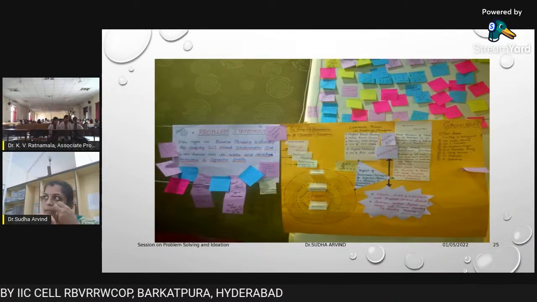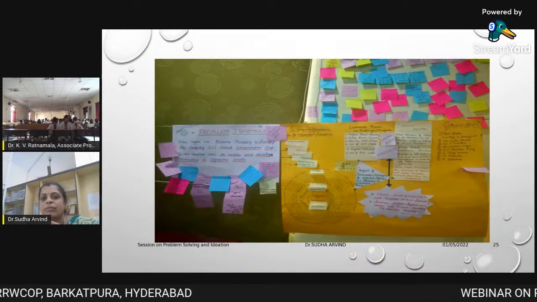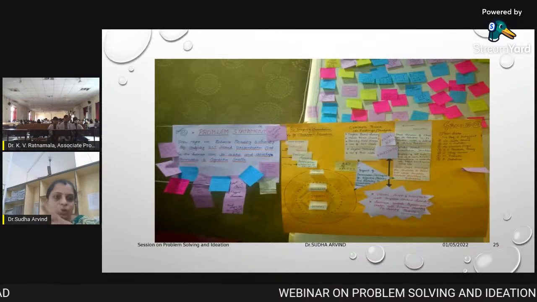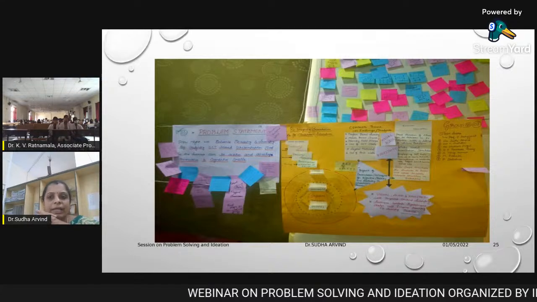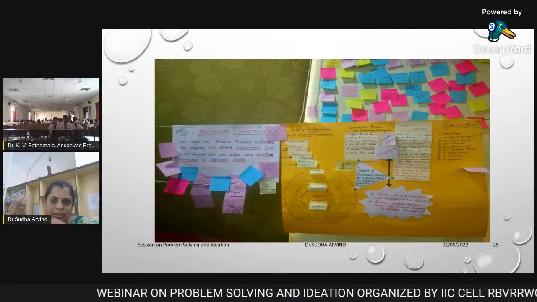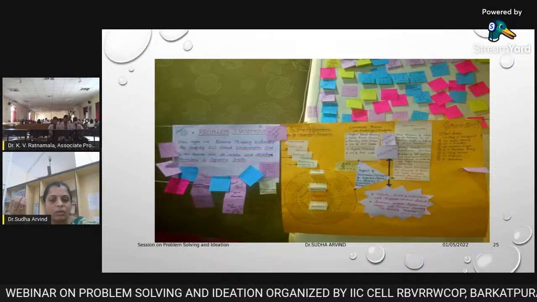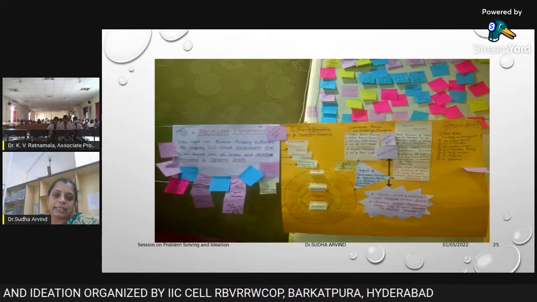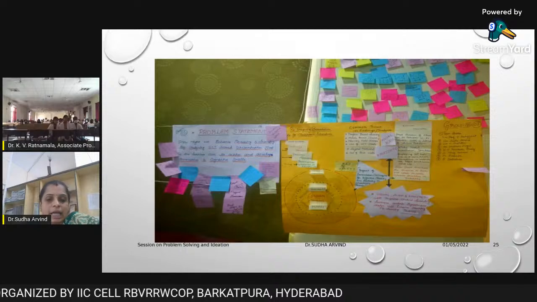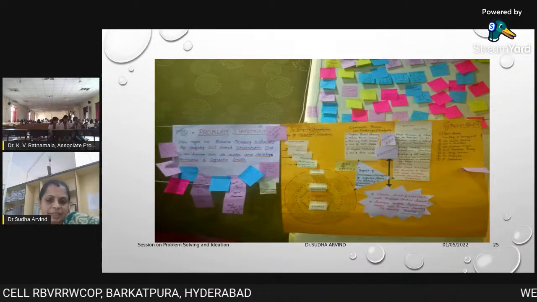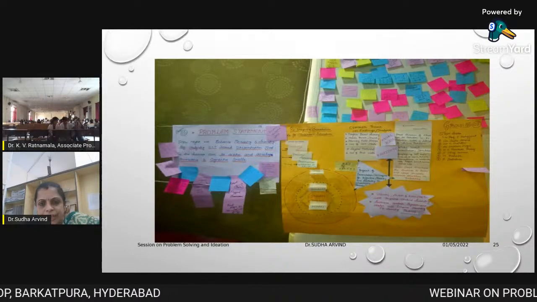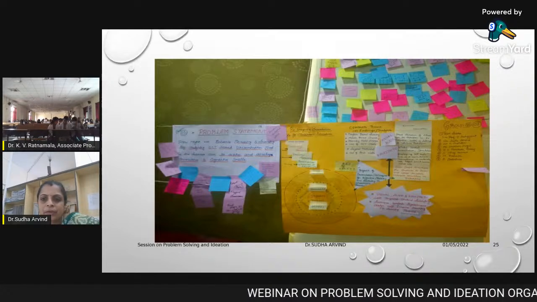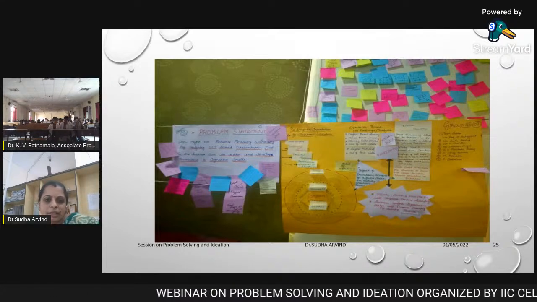For example, if one app should be created for what students are expecting, the material, lecture notes from the faculty, or anything related to the studies and subjects, everything should be available in that platform or app, and that app can be developed. Definitely each student will give different suggestions: yes, it should be like this, if it is like this, it will be good. So it is a continuous process, right?